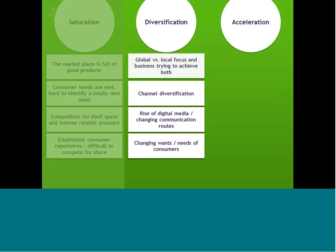Diversification is a second area. We see increasingly that our clients face challenges from having a global company but trying to achieve local focus and trying to win at both. It's really tricky to coordinate and often means compromise. Coupled with this is the diversification of channels — people's shopping behaviour is not simple. It's not easy to gain attention in store anymore due to the different ways people shop, the increase in top-up shopping compared to big grocery shops, and the rise of discounters. All these things make it more challenging to achieve successful innovation.